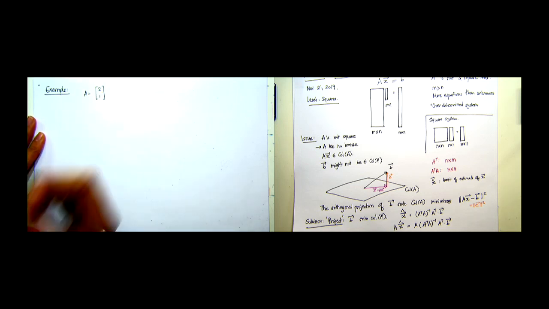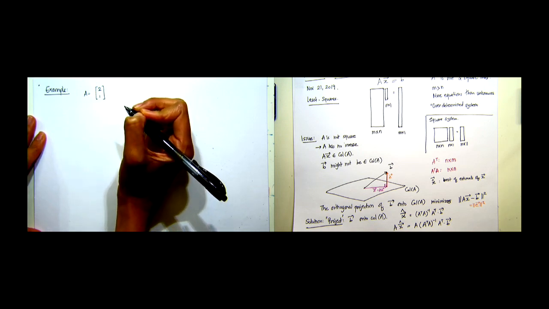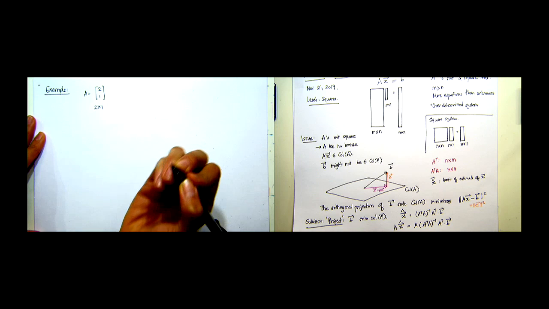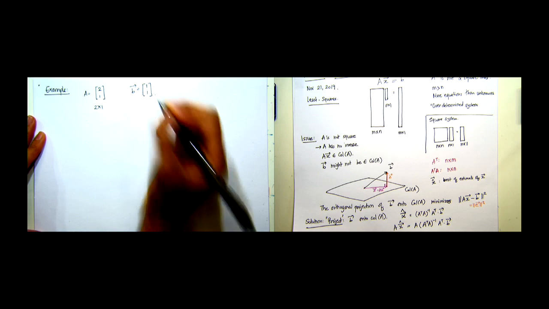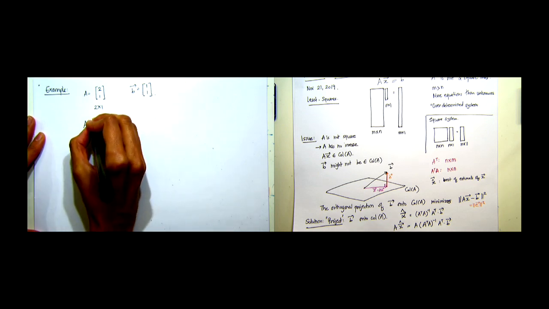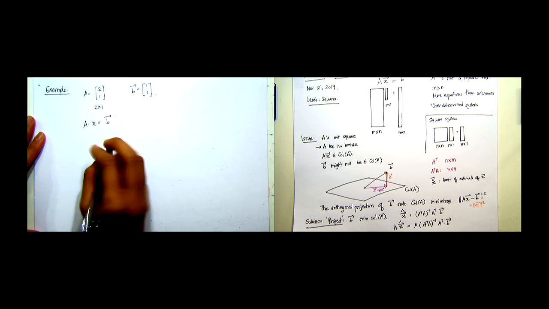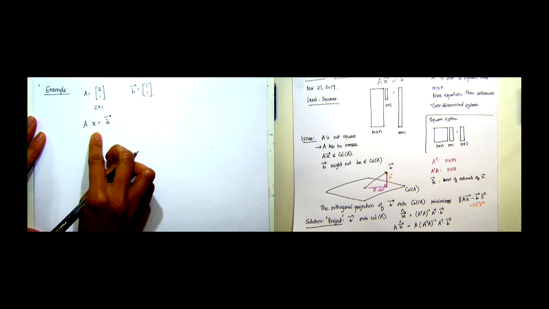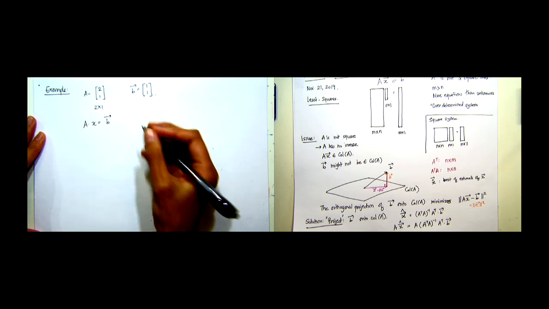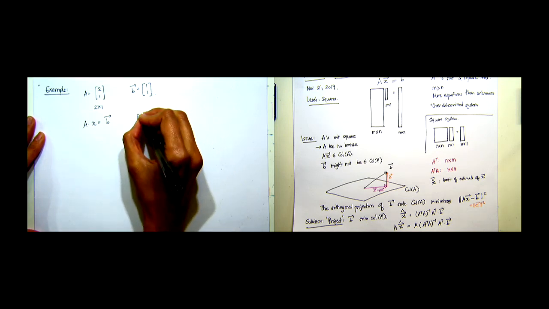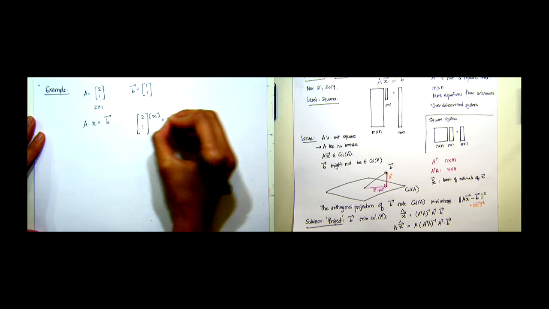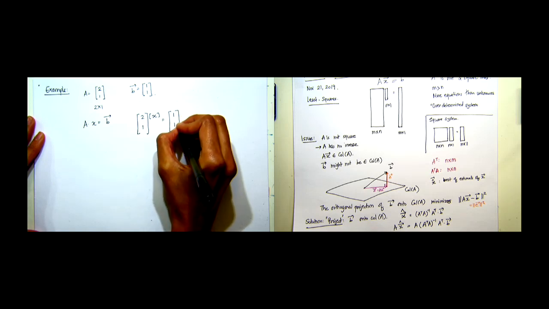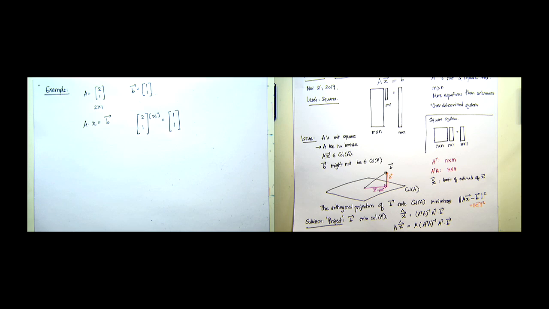Let's say A is this simple 2 by 1 matrix. So A is 2, 1. And B is also a 2 by 1 matrix, 1, 1. And I have A times x is equal to B. So x in this case is just a scalar, right? It's a 1 by 1 matrix, essentially. So I can write the 2 by 1 matrix 2, 1 times x equal to the 2 by 1 matrix 1, 1. Right? So I have this A x equal to B.